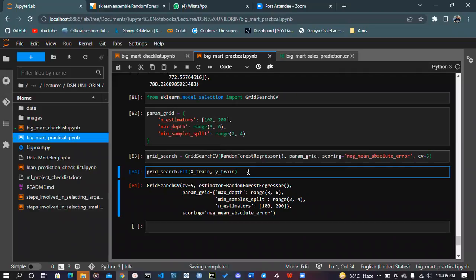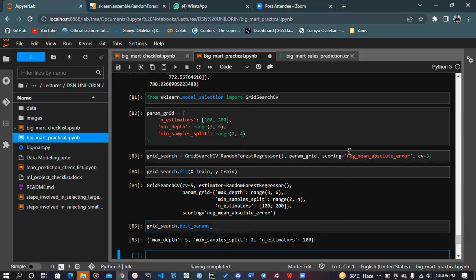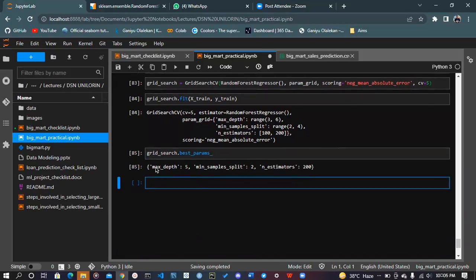Now that we are done with fitting this data into the grid search, we could say something like grid search dot best_params, which is the best parameters. Now, these are the best parameter values.